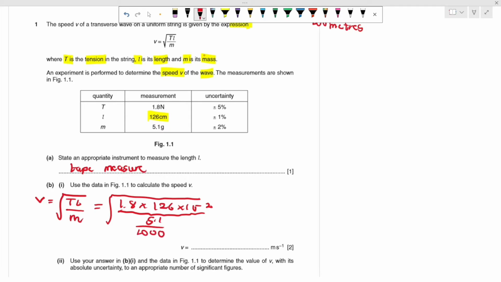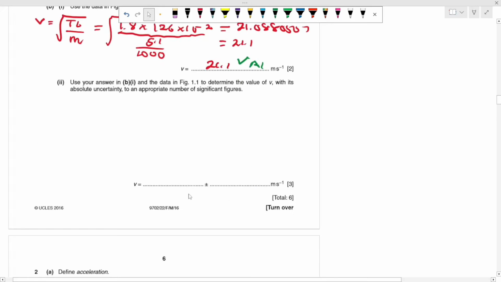Okay, so this is going to give you a value of v of around 21.08507. So this is essentially 21.1, right? So our value of v would just be 21.1. Where are you getting the marks from, guys? If you just give them an answer, they give you a mark. If you give them a working, they give you another mark. So basically, this is how you are supposed to think of this particular question. Move on, question number 2.